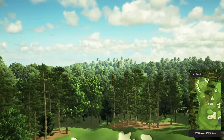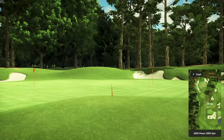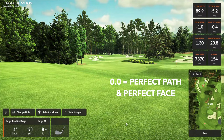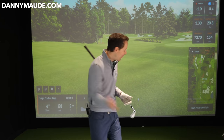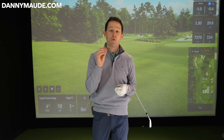It's pretty straight — minus 1 and minus 0.4 on Trackman is pretty good when it comes to getting everything lined up. The reason I can do that is because I know the feeling of both sides. You need to do that too if you want to become a straighter hitter.